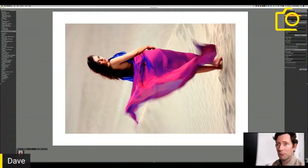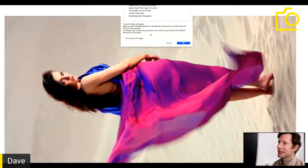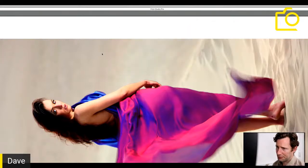Now, I'm literally going to hit print. What's important is it'll give me a pop-up box. We can make this go away, but I like the reminder. It says the print dialog is going to appear. Just make sure that you don't change anything. Make sure it's set to standard or literally default settings. Okay, so I hit OK.